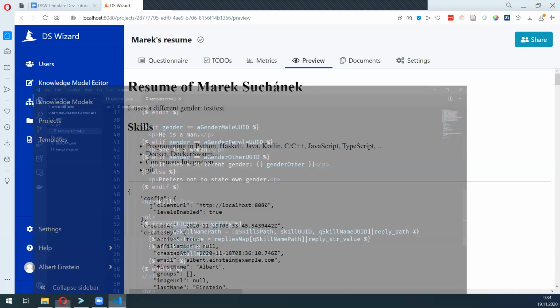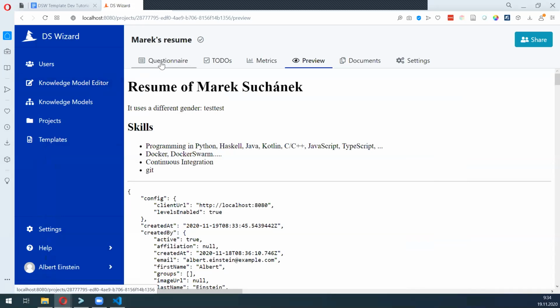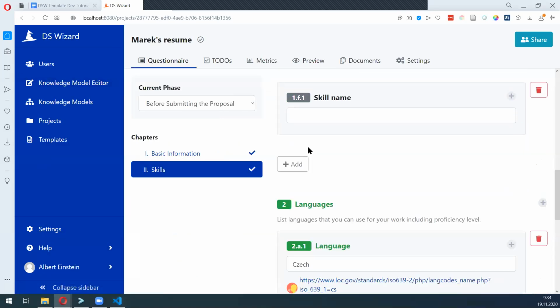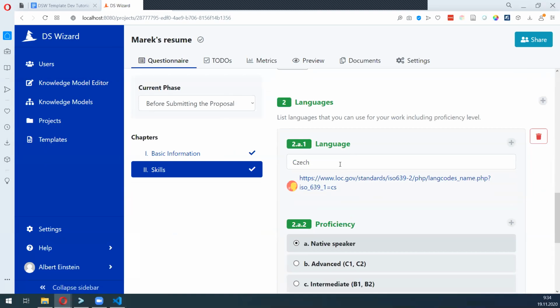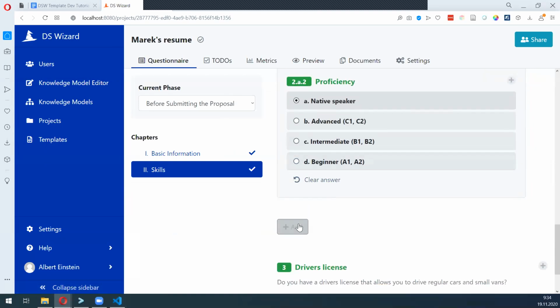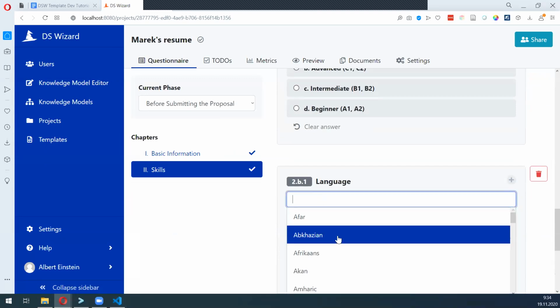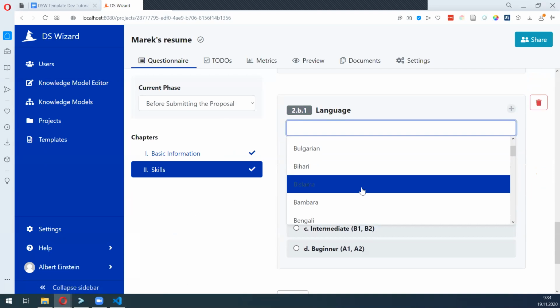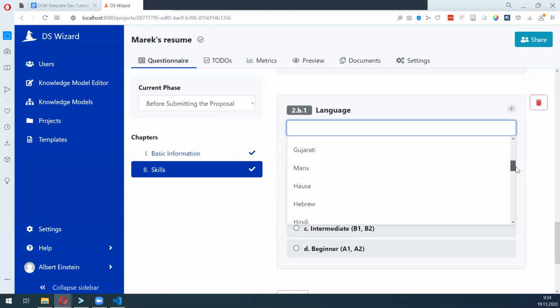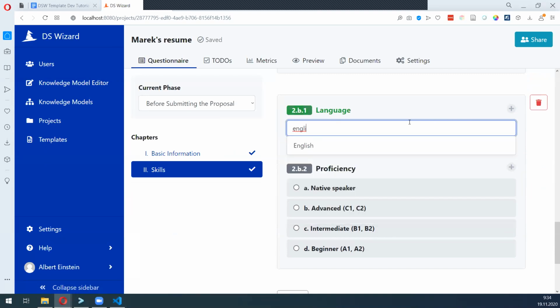Okay, we have also another list question here for the languages. And it is interesting in another way, in that here the language is an integration question. So it uses an integration where all the languages are listed. So I can add here, for example, English.